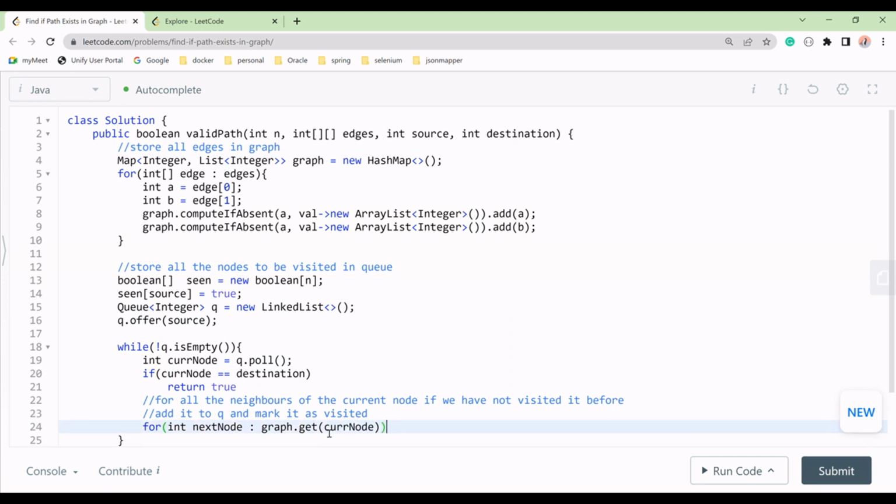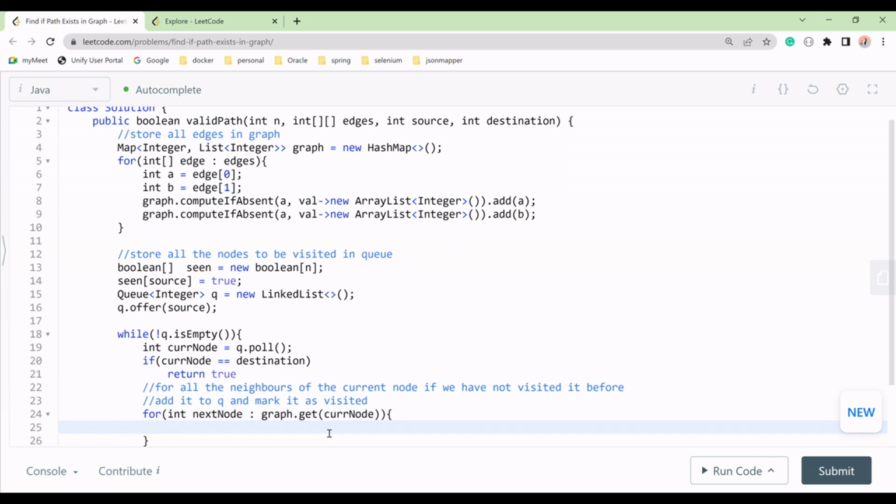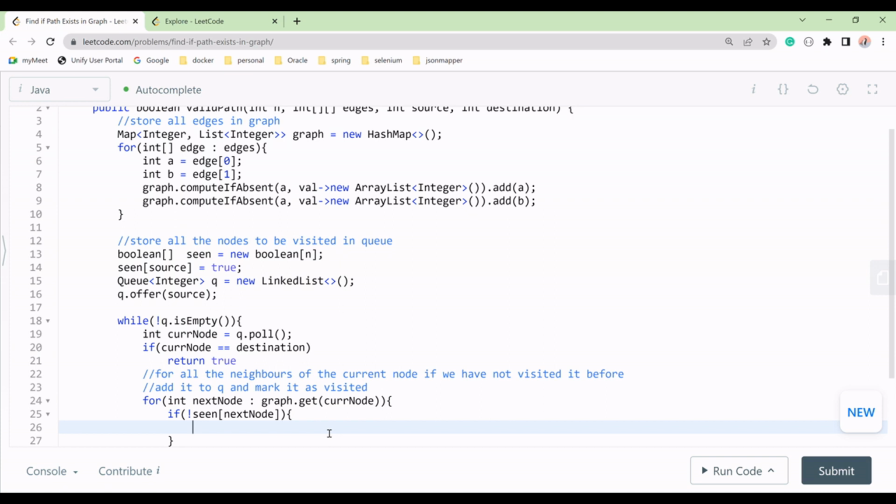Now here we'll check if that is not seen, right? If seen doesn't have the next node and this node is not seen, then we will pass seen.nextNode and mark it as true.